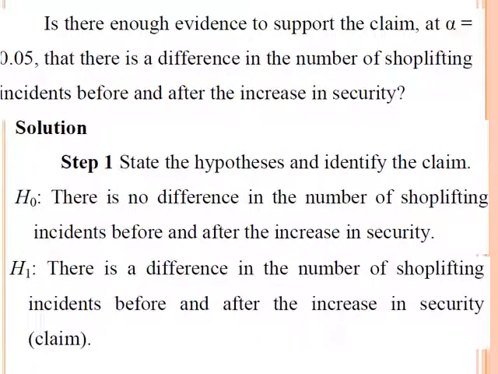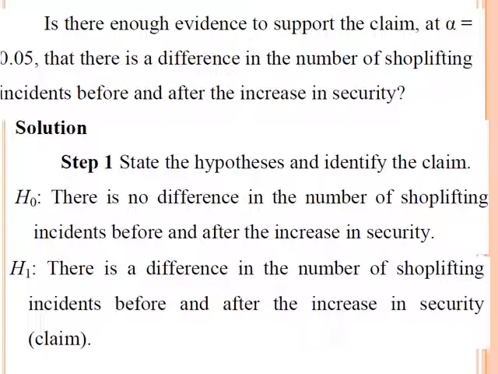Now the question is: is there enough evidence to support the claim, at alpha equal to 0.05, that there is a difference in the number of shoplifting incidents before and after the increase in security? So we have the same steps. The first step is to state the hypotheses and identify the claim.